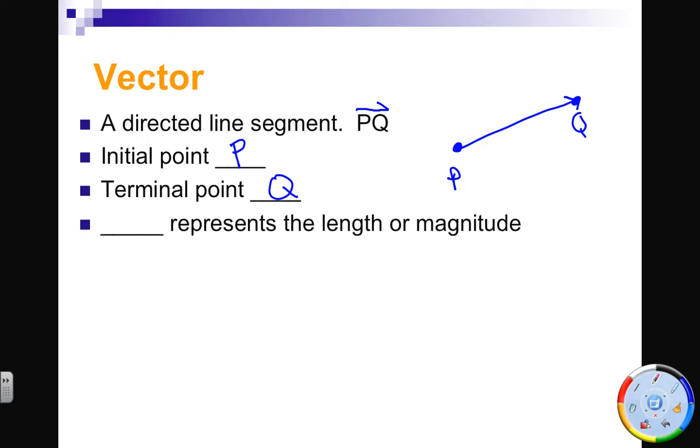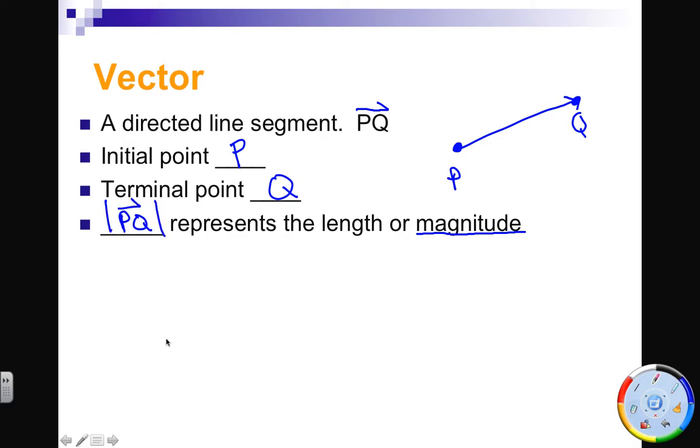One of the things that we deal with is what we call magnitude. This is a very good word for us to remember. Most of you probably know that magnitude represents size, and that's also defined by length. There's a very specific symbology that we use here, and it looks like this. Let me see if I can write that a little bit clearer. We take our vector PQ, and we do this to it.